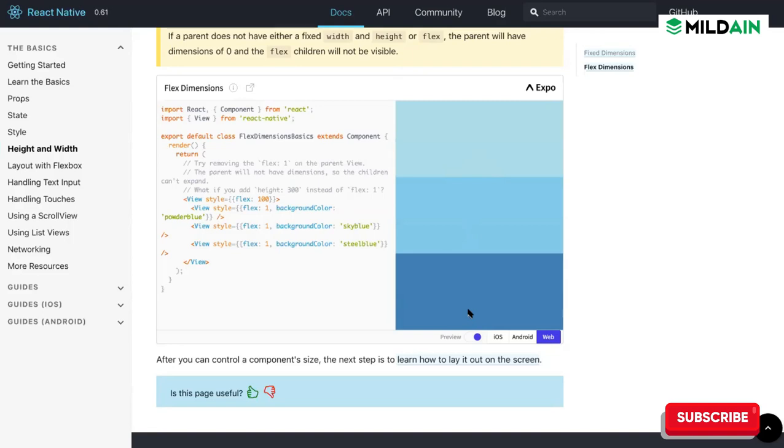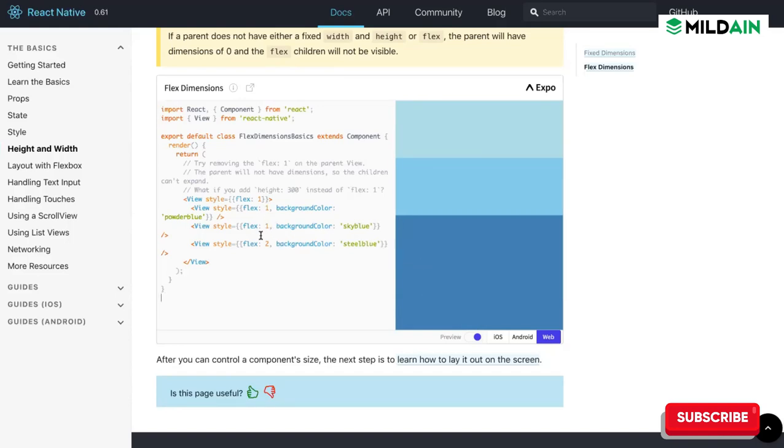So irrespective of any device size, the flex ratio does not change. If it is a tablet, an iPad, or something else, it will remain the same because you have provided flex to it. You had put the parent flex as 1, and the children as 1, 2, 3. So that means the second one will be 2 times, and the third one will be 3 times, in any device, right?